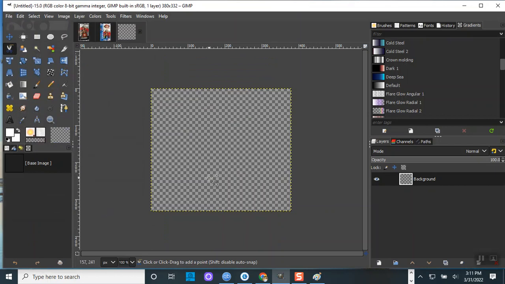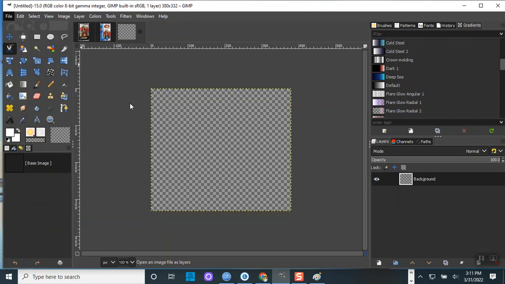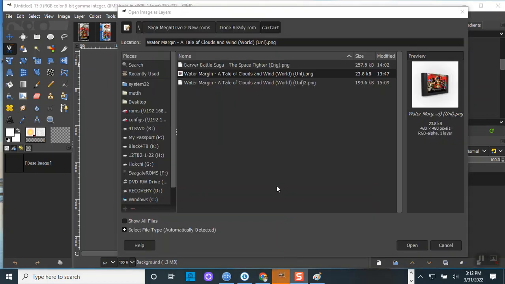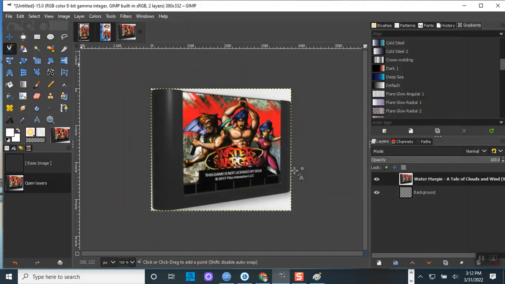All right. So now we have a box, and we're going to bring in the one that I just adjusted, the box size. So I'm going to go ahead and open it up as a layer. Before, we opened the picture up and added the layer. This time we're doing the opposite. We open up the transparency box and then we add the picture on top of this as a layer. So it's loading and it's going to open up that file. Okay, and this is not the one we want. The one we want is the one we did, which is number 2. We're going to open that one up.